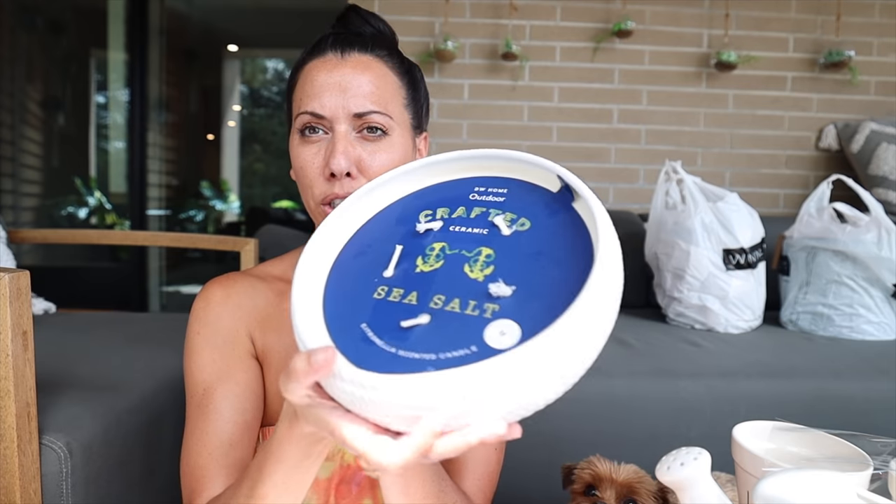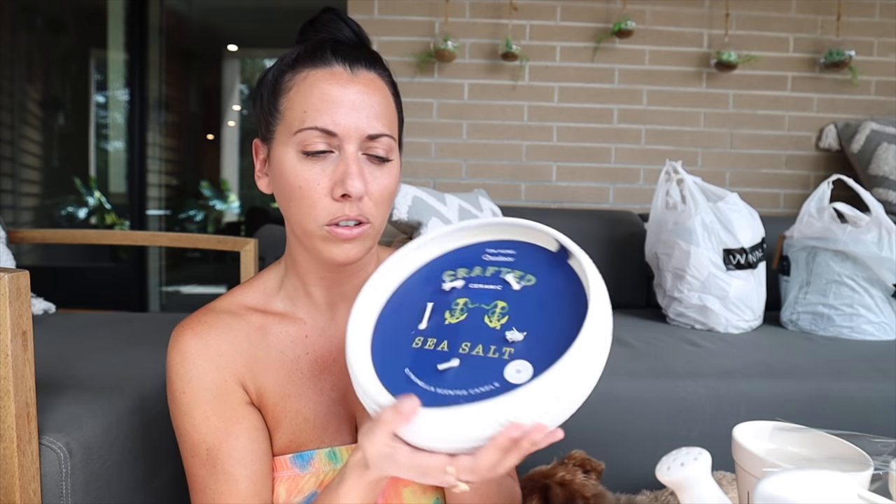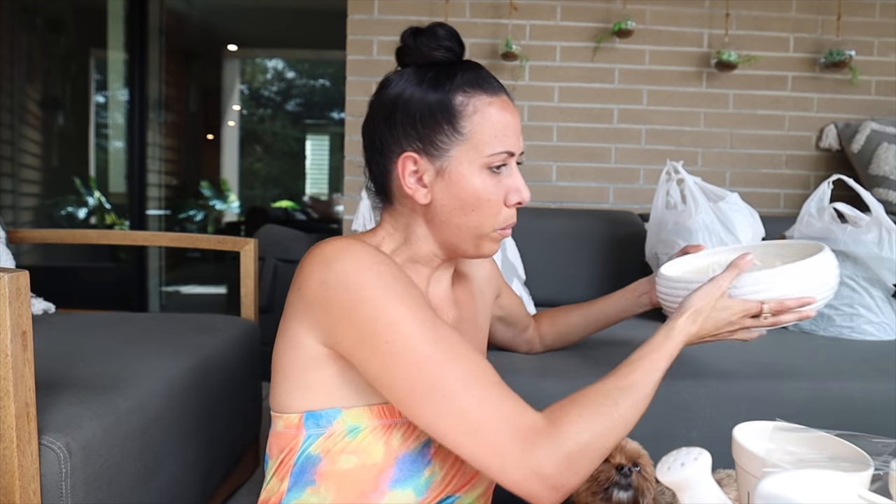This next item is actually super oily and I want to make sure it doesn't leak everywhere. I had seen this last time when I went to pick up the cups — this is why you have plastic outside, so it doesn't break. It was still there when we went back; they had like three of them. It's a really large piece that looks like rope — distressed — and it's an outdoor crafted ceramic sea salt citronella candle. It's going to sit on this table and it'll be beautiful for evenings. We're going to keep it away from the puppy though, because citronella is one of those scents dogs can't be around.